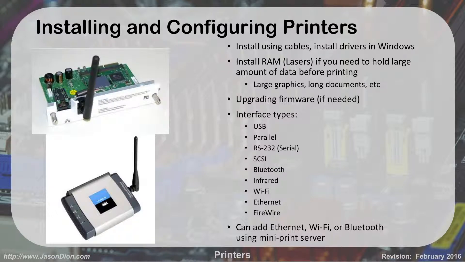To install and configure our printers, the easiest way is using a cable — we can use a printer cable, which is a 25-pin connector (the old style), or nowadays we use USB for pretty much everything. Once you install it, you also need to install the drivers in Windows. Additionally, if you have a laser printer — since it's a page printer that has to get the entire image to the printer first — you may need more memory inside that printer. You can actually upgrade the memory in a laser printer so it can print more pages at a time or faster, especially if a large graphic is failing to print.